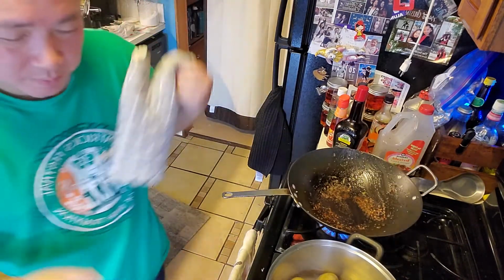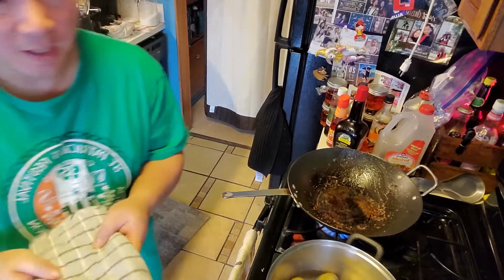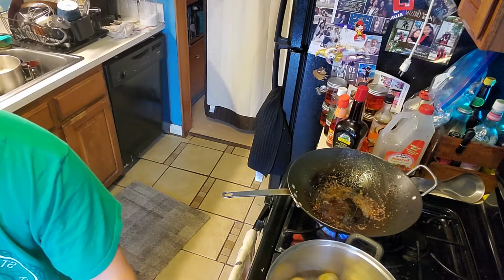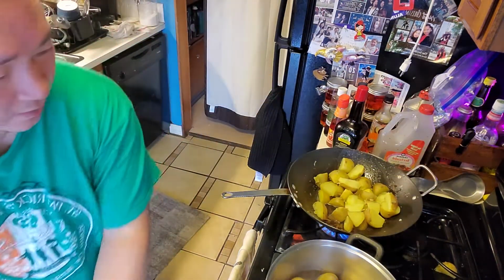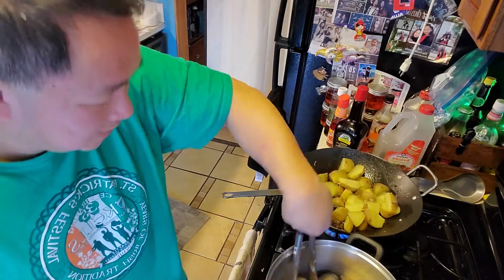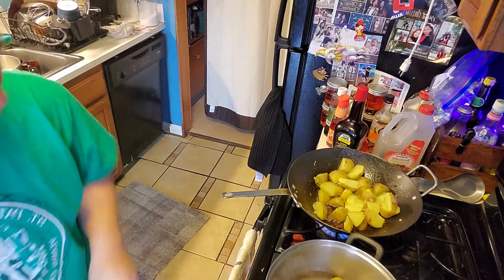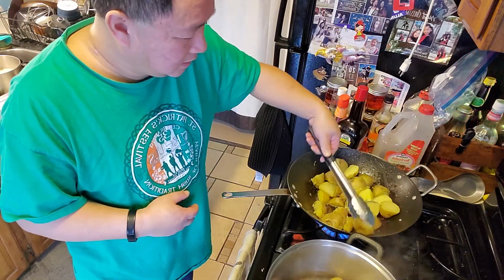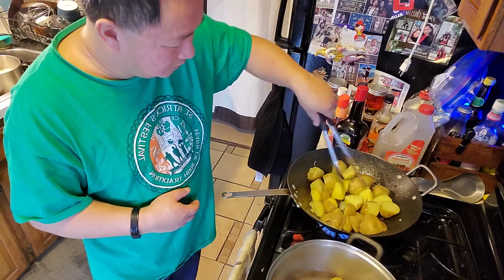Next, we're going to fry the potatoes. So what I've done with the potatoes is I've just cut them in squares, quarters of the potatoes, and you're going to put them in here. And you're going to fry them so that they're nice and crispy. You need a little oil just to give enough surface area to crisp. Fried potatoes. There we go.